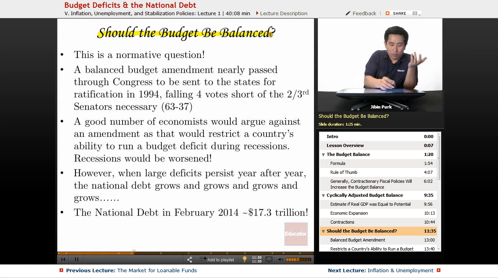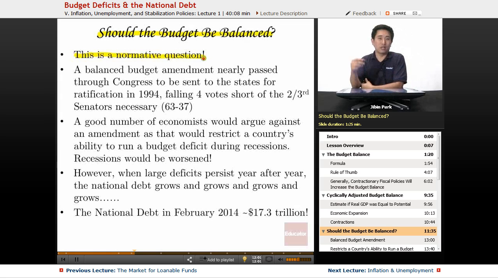So here's a normative question: should the budget be balanced? Again, there's no correct answer because this is a normative question. If you're strictly wanting to keep the budget balanced, or keep a surplus, then you would say yes, you want to keep the budget balanced. But if you believe the government should take an active role in economic affairs, then while it would be ideal to balance the budget, the idea is that during recessionary times the government spends, but in times where there's inflation, maybe the government would contract and use some of that surplus here.